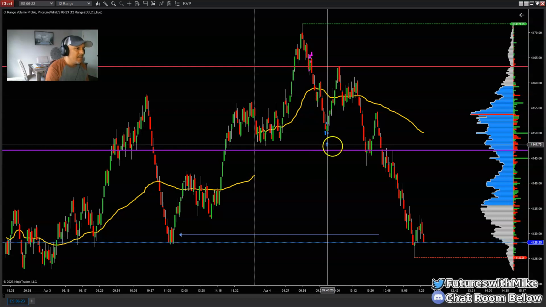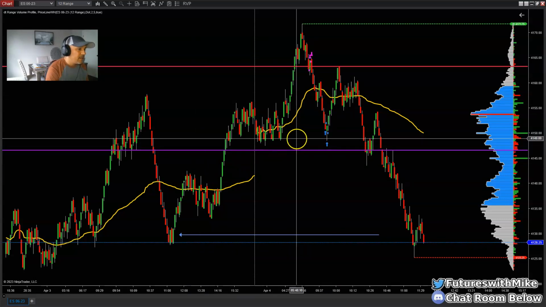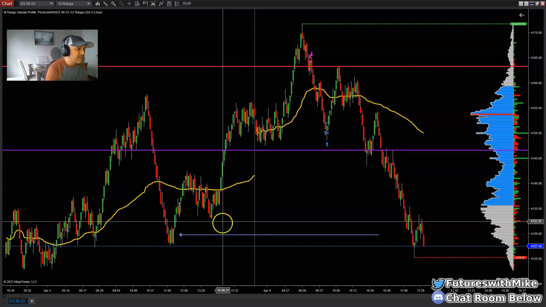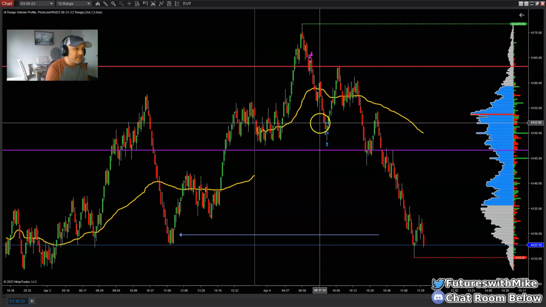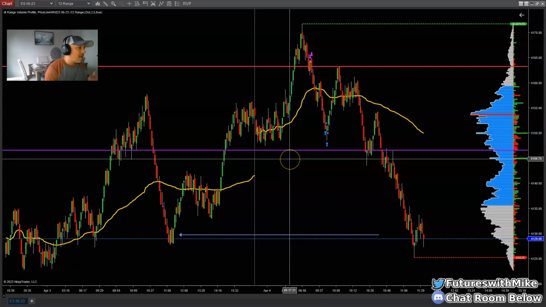I went short. My first aim was in this area. Let's see here. I think it was somewhere right here. And then the second one was down here. I took my first contract right here, and then the second one was right here, whatever the case is. So I closed my position out, okay? Overall, like I said, the first contract was at 12.5, and the second one was right at 15 points, okay? So it was a good trade, all right?